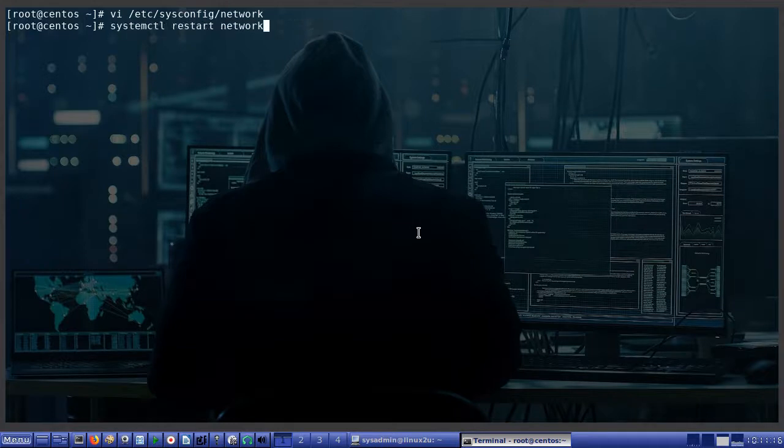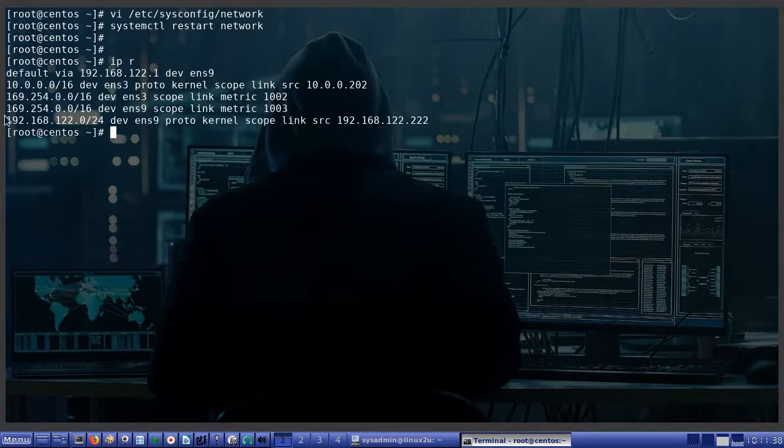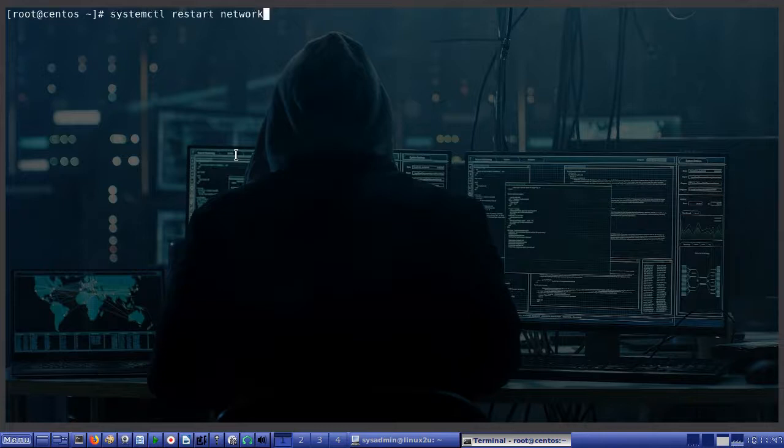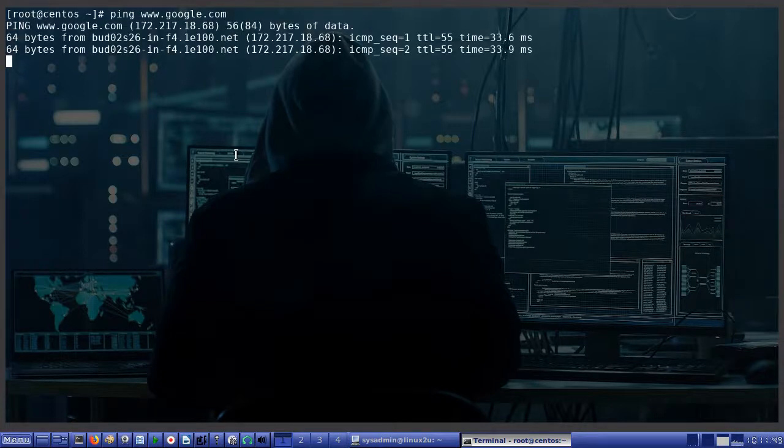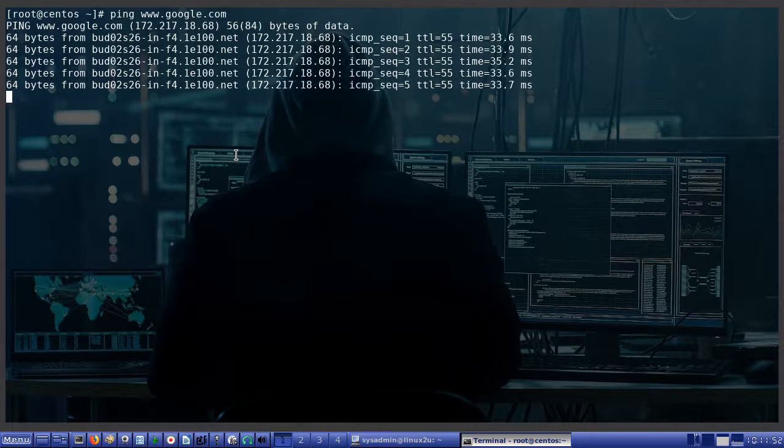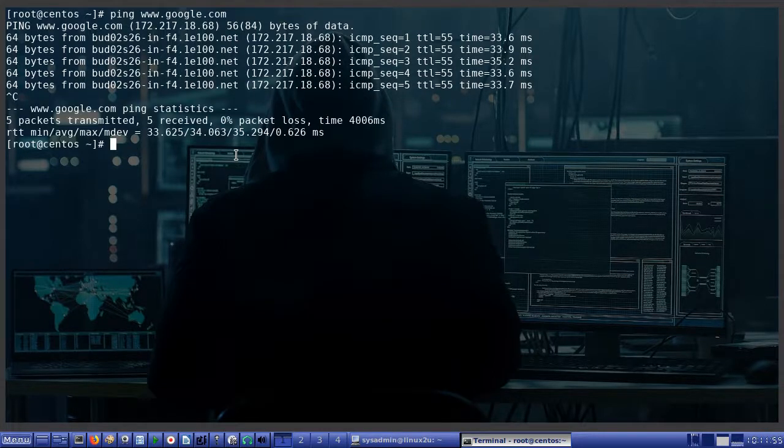If I restart my network again, and if I just look at my routing, it works. It has routing right now. And if we try to ping, we have our reply, and we can connect to the internet.